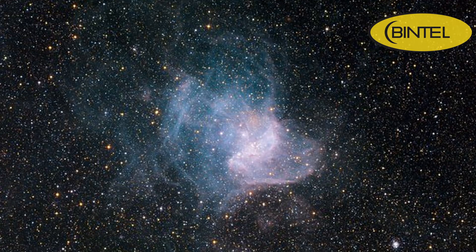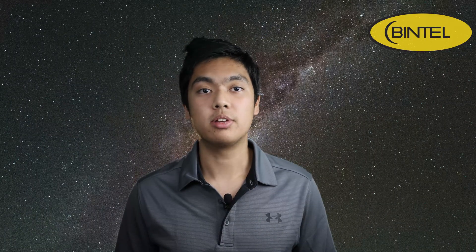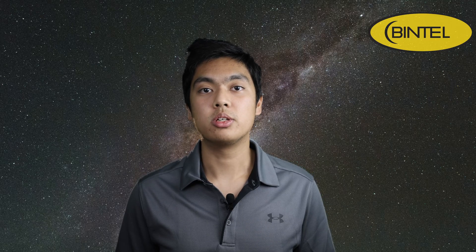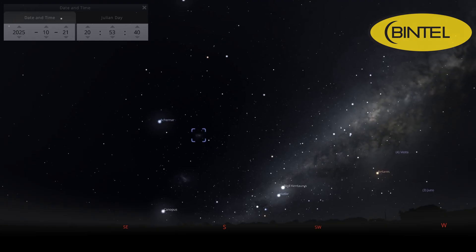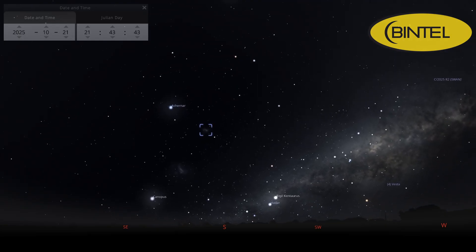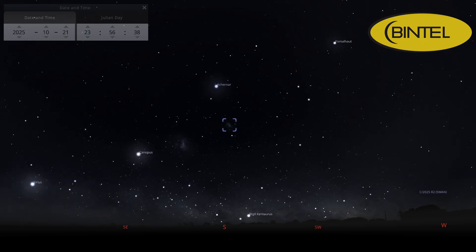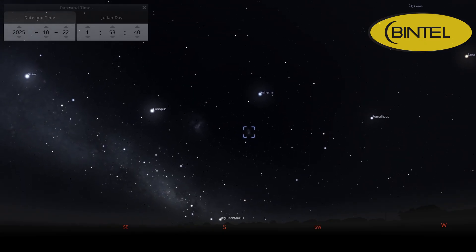A telescope lets you resolve some of the galaxy's structure and brighter regions. Inside the SMC is a personal favorite: NGC 346. With binoculars it shows up as a bright patch near the tail of the galaxy, but with a telescope 6 inches or larger you can start to make out some shape in the nebula. Observing a nebula inside another galaxy is a pretty amazing experience, and it's also a great target for astrophotography. Because the SMC is so far south in the sky, it's reasonably well placed from around 8pm all the way until 4am, and you'll be able to enjoy the Small Magellanic Cloud from now all the way until December.